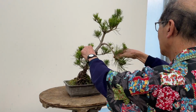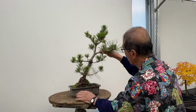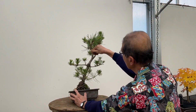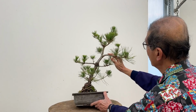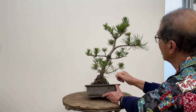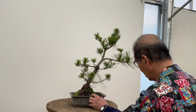I think bending the branches like that may improve it a little bit. So that is one option, doing it like that. But the other option would be to make it a shorter tree and give that twist to this branch and make this the leader. So this is also possible. So you see, every problem, as I remind you, has more than one solution. So I have the option of either bending this branch down like so.